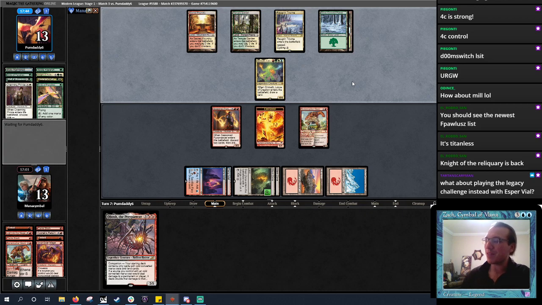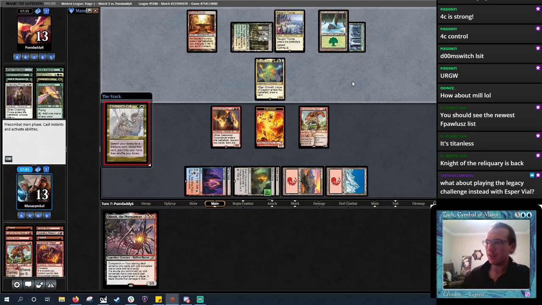Yeah, Legacy Challenge instead with Esper Vile actually sounds like a lot more fun. Although on Saturday, it's really early for us. If there's one on Sunday, usually that's in the better time slot.